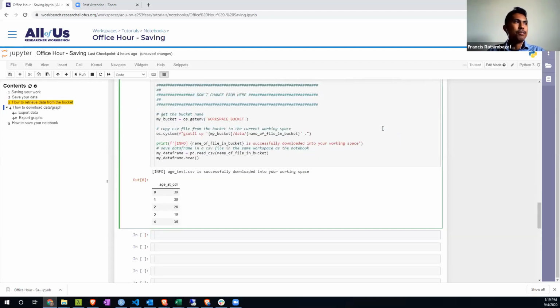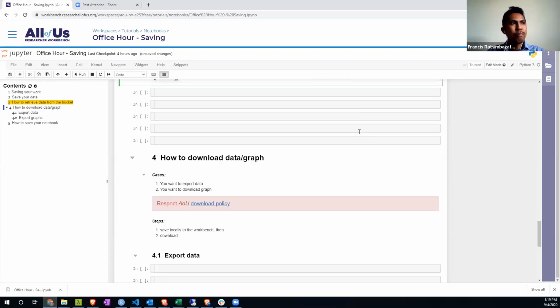Okay, so, all right. Now sometimes we might want to export data, or download and export a graph, because we want to put these in our papers. But something that you need to be mindful of is that first you have to respect the download policy. We have a very strict download policy, especially about the count, that you need to run the count less than 20. So you have to respect the download policy, and make sure that you don't have any identifiable information in there. As long as you respect those, you can proceed and export your graph or your data.